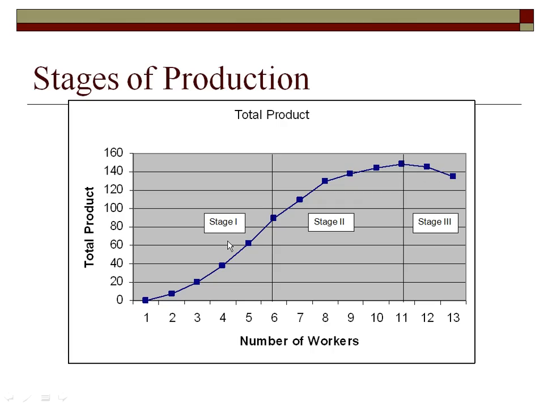So to summarize, stage 1, increasing returns or increasing marginal product getting larger. Total product is also getting larger. In stage 2, marginal product is getting smaller, although total product is still growing. In other words, we're growing, but by smaller and smaller amounts. This is the stage of diminishing marginal returns or decreasing returns. And then finally, negative marginal returns. Each additional worker causes the total product to fall. So marginal product is negative and total product is falling.